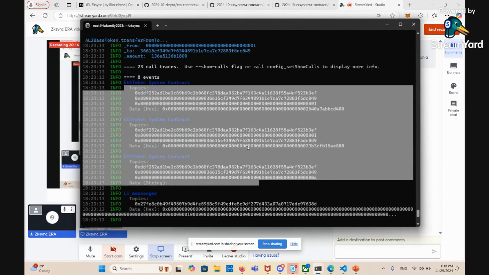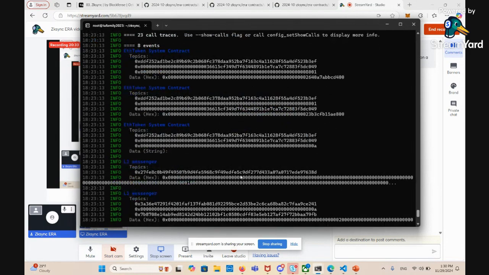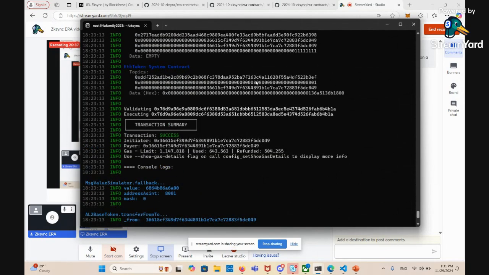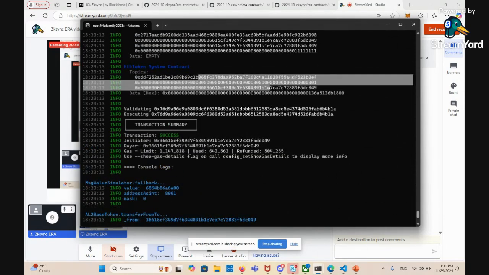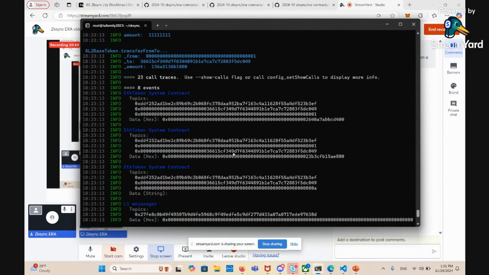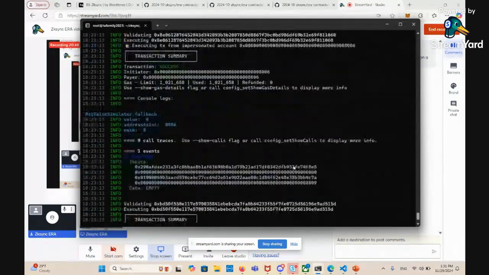One is calling the MSG value simulator, where you pay the gas and you return the gas, and then transfer this, and then the next one is doing another return over here. So at least there are two returns of gas transfer. This is the second return, and this is the first return. Something that is interesting.